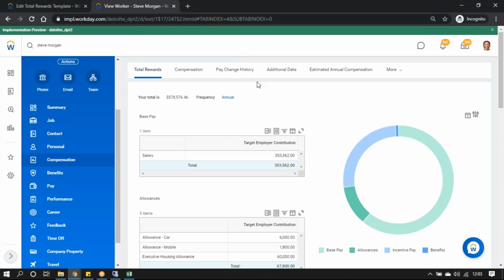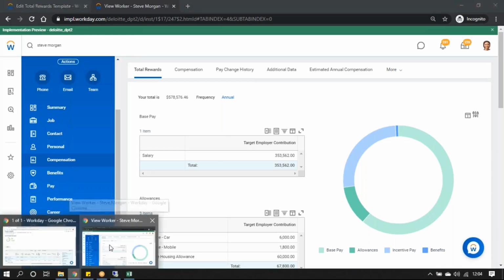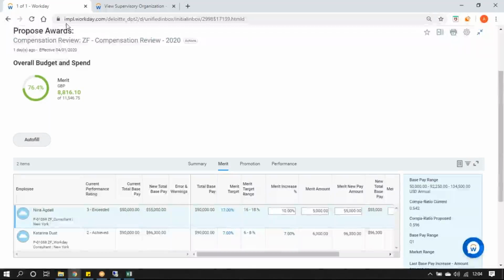The advanced comp process takes a bit of time to get our heads around. Just listening, it looks pretty straightforward. But this is what I do: I set up a simple structure and try to do that end-to-end process. That is where I get my questions. So create a very simple supervisory structure, maybe just one level with a manager and two employees. Create a merit plan, define different eligibility rules, and then launch the process and see how it runs end to end. Core compensation is simple to understand. Advanced compensation is a bit more tricky.